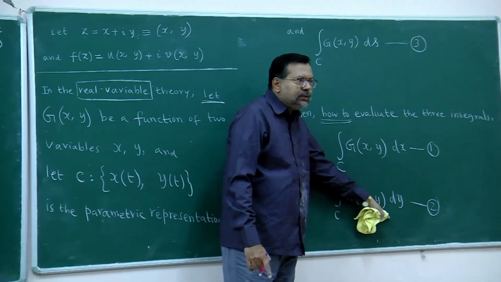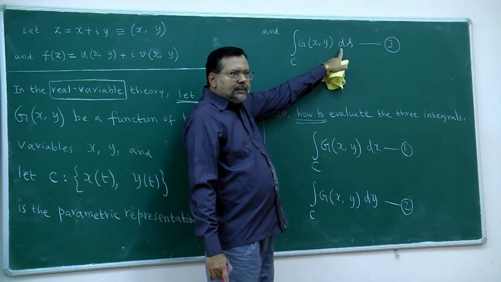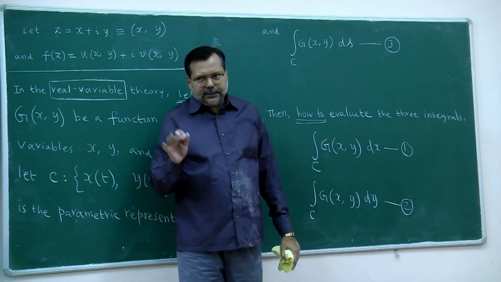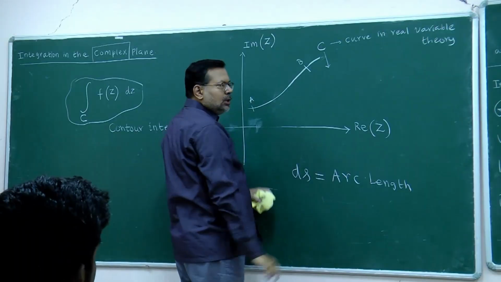So therefore, this is different, that is different, this is different. Here you have to evaluate so that ds comes into the picture. Here dx should come, here dy should come. They are not the same. Why are they not the same? You can see from the graph. You see this? Okay, why are they not the same?